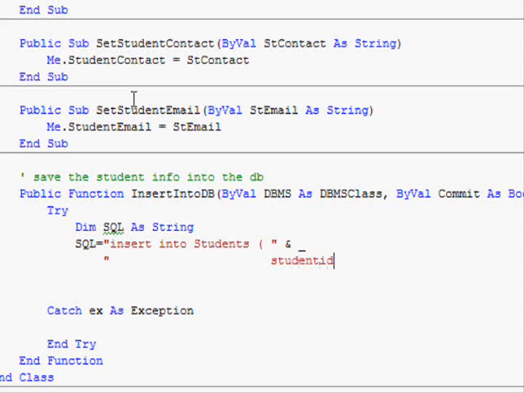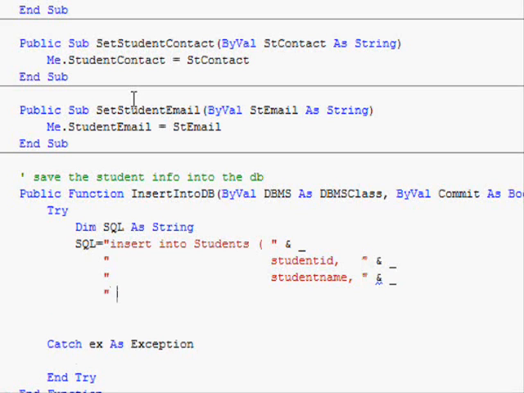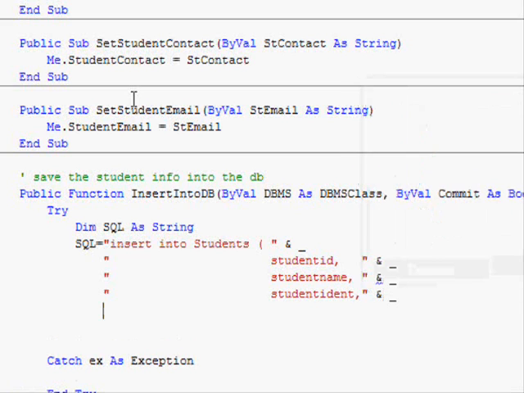This is gonna be student ID, comma, and underscore. Let's go to the next one, student name, comma. Next one, student identification, and underscore.